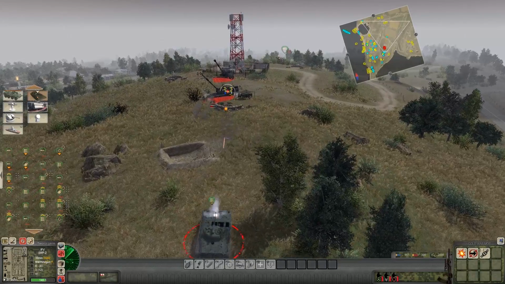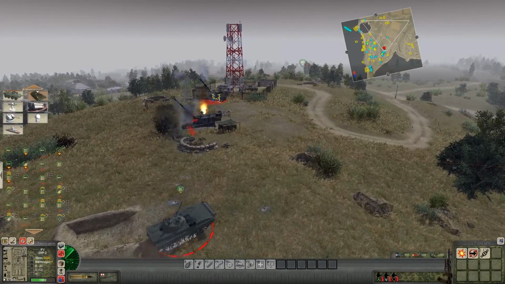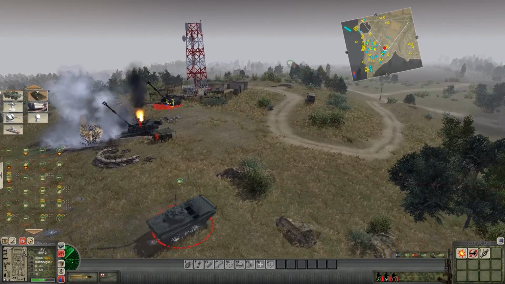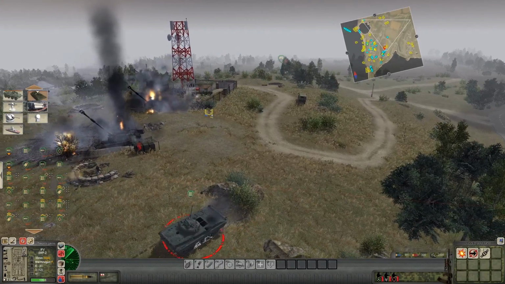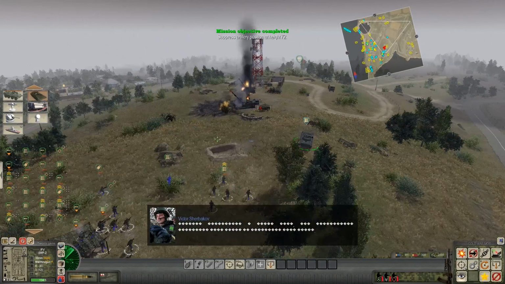Trying to fire at an angle here. There we go. Alright, one of them's down. And let's get the other one. There we go. Woo! Alright, much better than risking all that infantry.